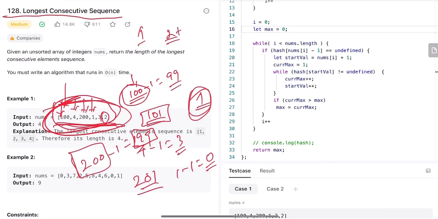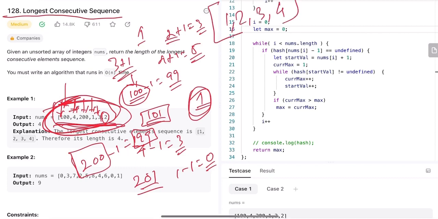Add 1 to 2, which is 3. Check whether 3 is there or not. 3 is there. And 3 plus 1, check whether 4 is there or not. 4 is there. 4 plus 1 is 5. Check whether 5 is there or not. No. Then we have 1, 2, 3, 4. We have to keep track of this as we move on to the next element. And this is the length which we have to return, 4.